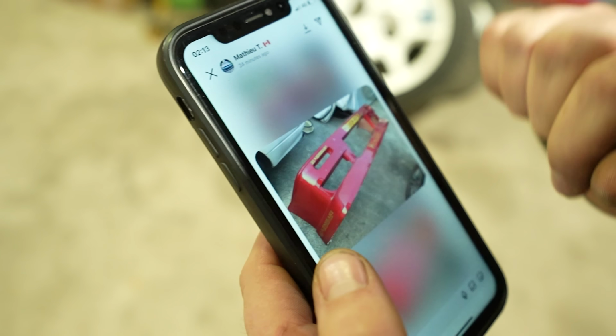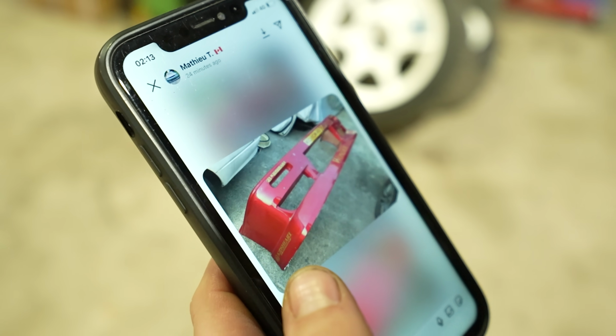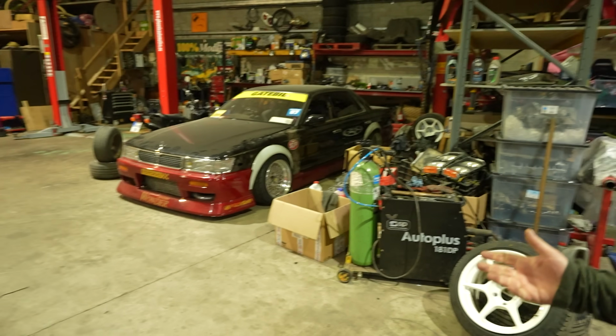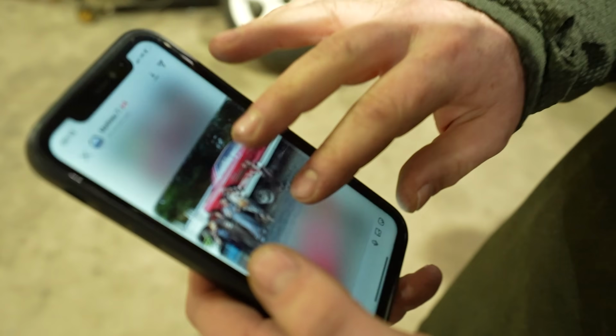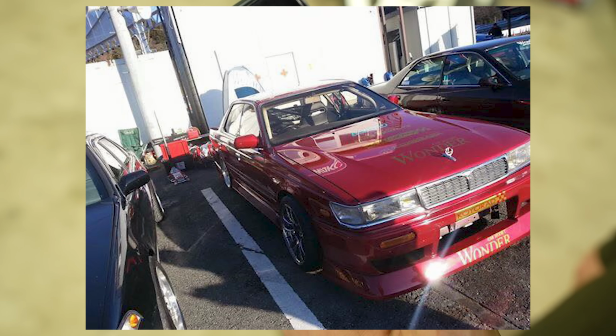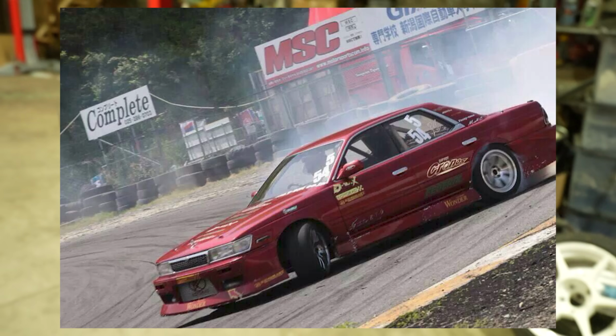Worst Motoring on Instagram. Small world. Puts up the coolest pictures. I'm sorry though, I have to paint it now. I know, but look, we have the evidence. He's got the pictures and we all have the enjoyment. She'd probably be getting some kick out of knowing that you have this kit and you're going again. Look at them all, they're all so happy. Deadly. It lives on.